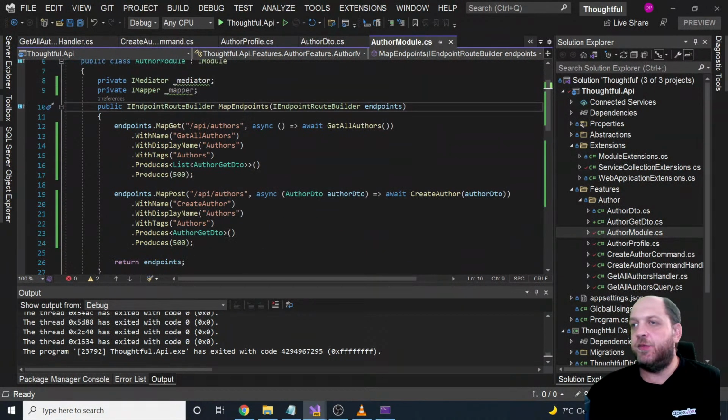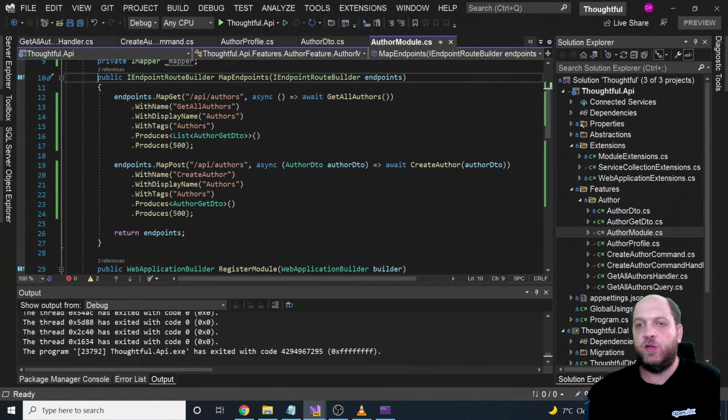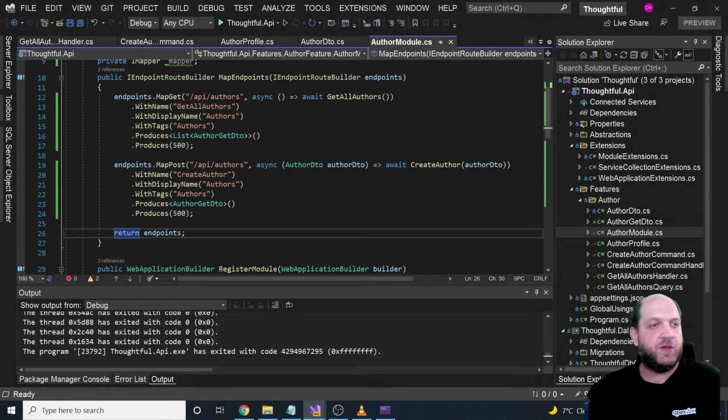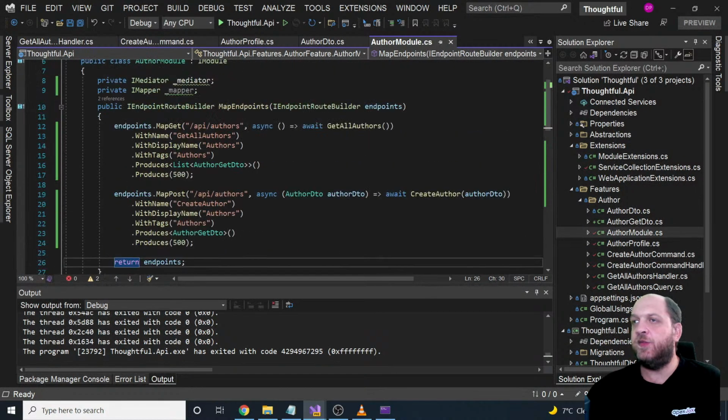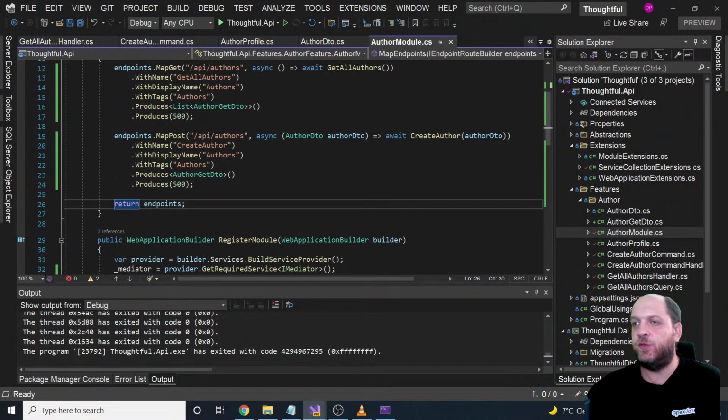But I promise you I will look into how we can really get Swagger up and running with all the possible features with the .NET 6 minimal API. But you also have to understand right now there's basically no documentation for this .NET 6 minimal API. There will probably be starting November 8th when there is the release, but for right now, it's actually mostly trial and error if you want to do something.